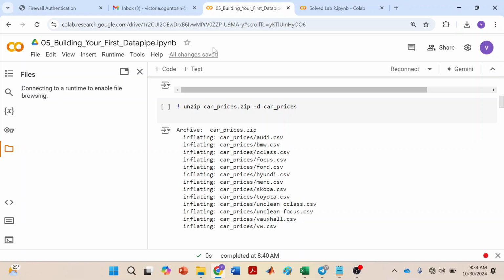It's not displayed because I'm not connected to a runtime. In this portion, you are supposed to see the zipped folder and the unzipped folder when you go to this file section here.